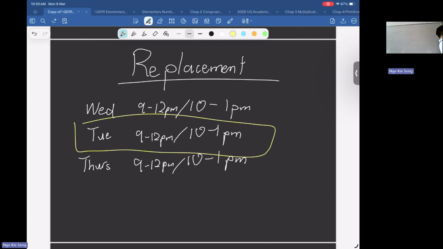I will depend on the office. I don't know whether they are free at 9 o'clock or 10 o'clock, so I will let you know again. Okay, so we pick Tuesday. I think it will happen in week 5. Once I book a room, I'll let you know. Okay, so let's break until 11:06.